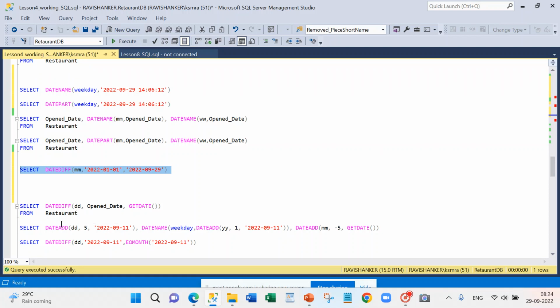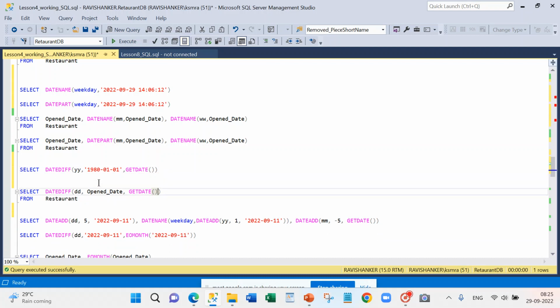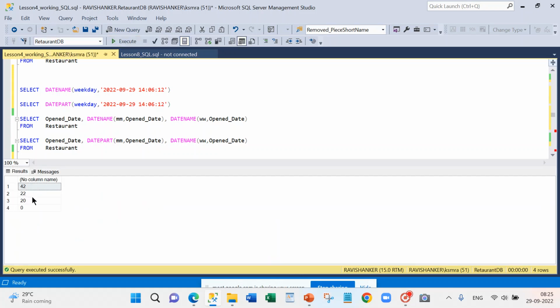Similarly, if you give your birthday and use GETDATE, you will get your year today. Your year also you will get. For example, how we should use GETDATE is today's date till today. Let's say I want to give somebody born in 1980, then this will be the age. I should give year, YY. I will get 42, so she is 42 years old. Now the same thing I can use to find the age of the restaurant. Age of the restaurant in days, if I need years, I think the year is the best. So I find out the age of the restaurant is 42 years, 22 years, 20 years, like that it will give.